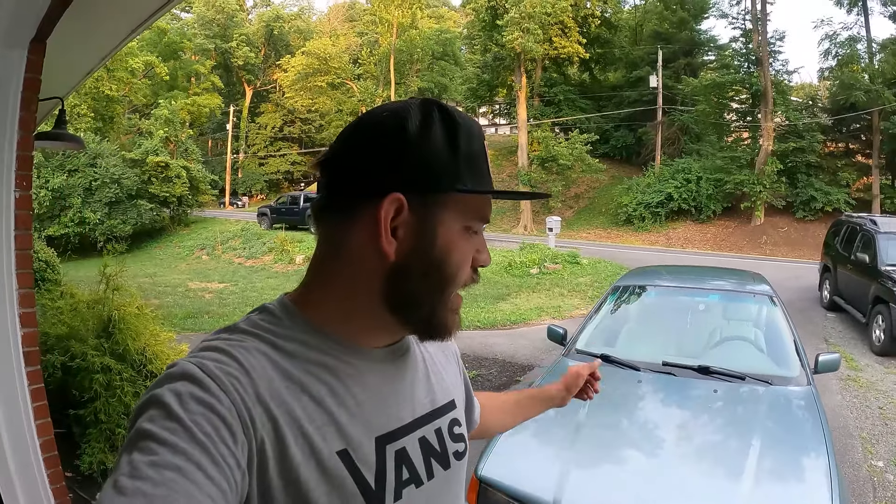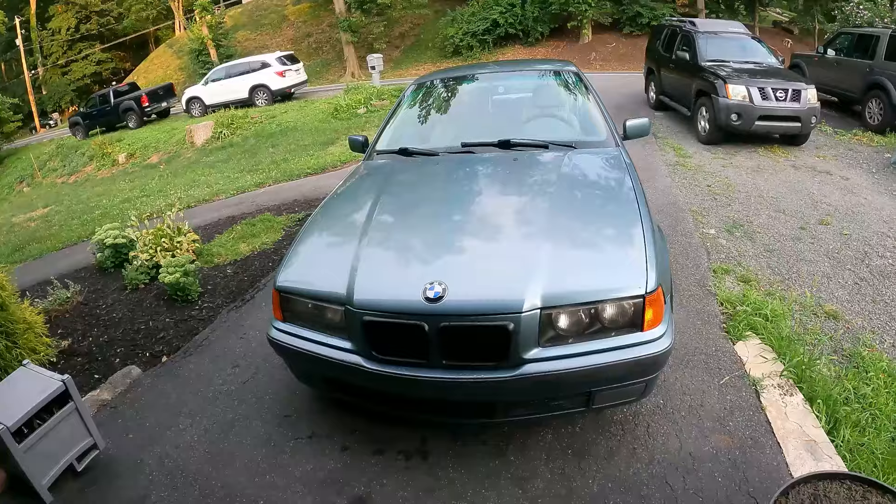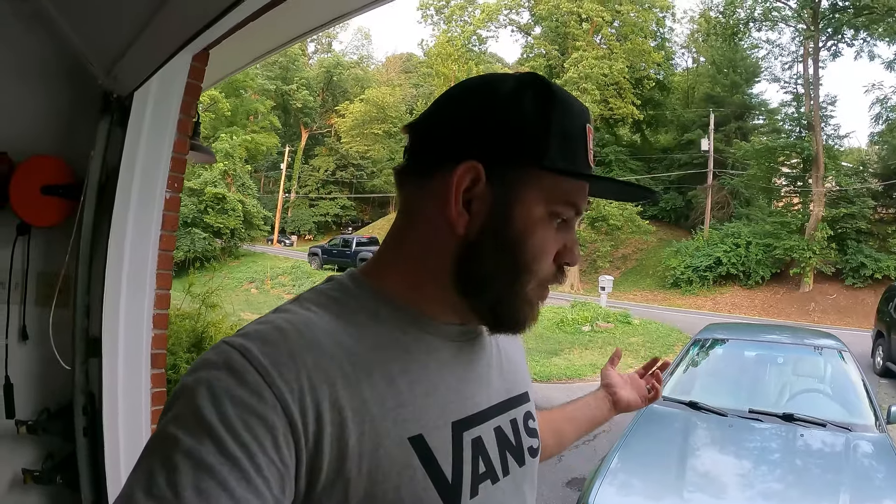Regardless, I put everything back together yesterday, and now after driving it about 15 miles last night and another five-mile drive today, it's greatly improved. There's not a ton of rubbing coming from the passenger front anymore. Another thing I noticed is my driveway is not the flattest place to be measuring — at the car wash and at the gas station on perfectly flat surfaces, the gap is almost the same side to side. So I'm pretty content with it. It still rubs a little bit, and my weight in the car accounts for some of the gap on the driver's side, but the gap I initially had was likely the suspension just not fully settled, and the sway bar was definitely loaded more on that passenger side. That problem seems to be fixed.